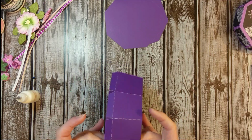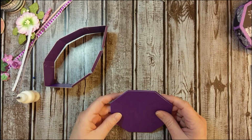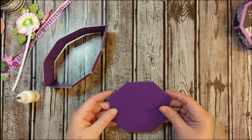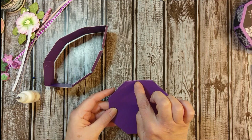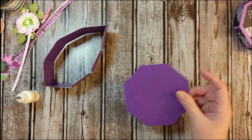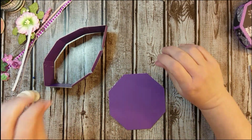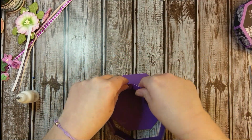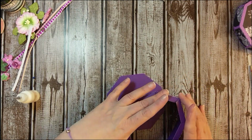Alright, so there that is. Now we are ready to put it on the bottom part. So now you have to be really careful, because make sure you have the part that is on the outside for this, and then this goes on the inside after you do your tabs. So it's just not off by like a 1/16 of an inch all the way around. So you want to make sure that you have the actual top part, okay? And put the other part aside because that's for the inside. Again, we're going to do the same thing here that we did. I'm going to fold all these over just because it's easier, like that.